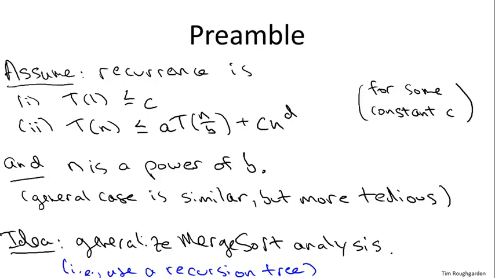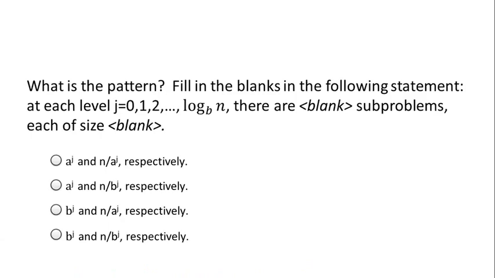Now, you might recall from the merge sort analysis that we identified a pattern that was crucial in analyzing the running time. And that pattern that we had to understand was, at a given depth j, at a given level j of this recursion tree, first of all, how many distinct subproblems are there at level j? How many different level j recursive calls are there? And secondly, what is the input size that each of those level j subproblems has to operate on? So think about that a little bit and give your answer in the following quiz.